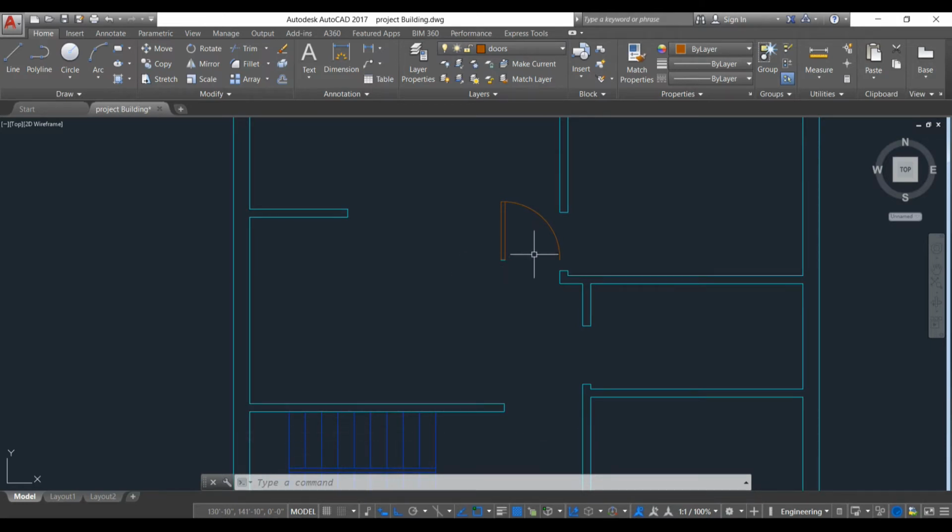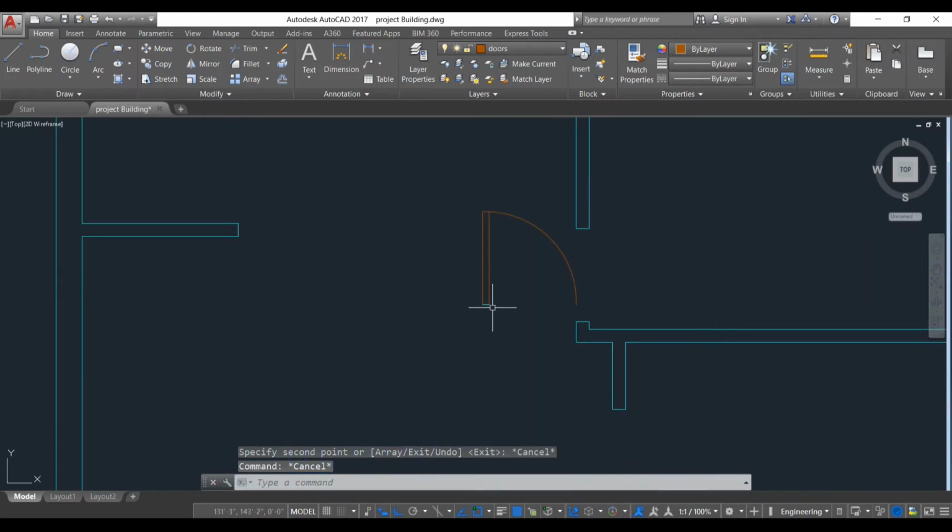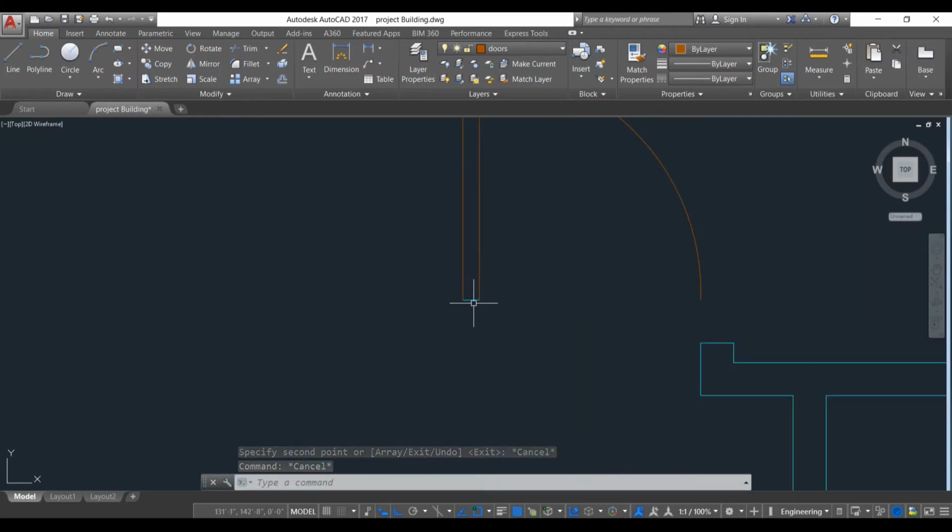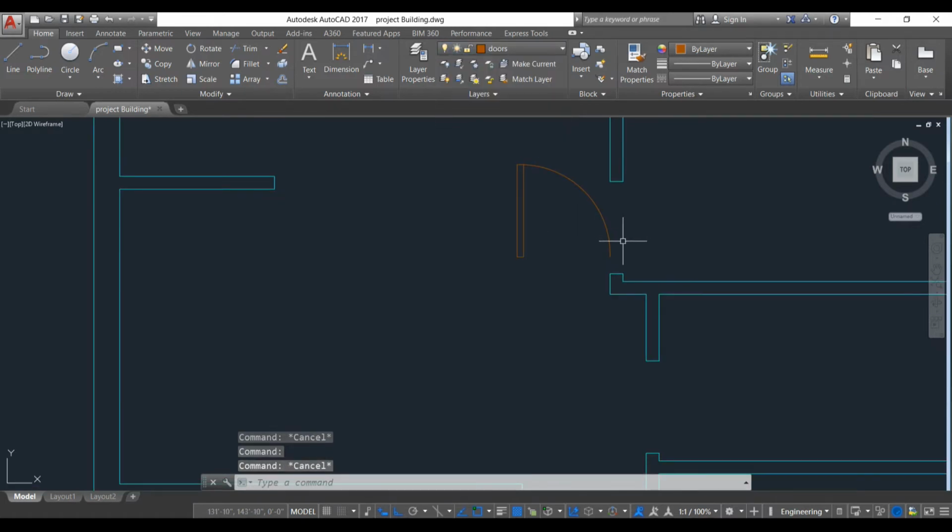To do that, what we use, okay, we have made a mistake. This portion is not in the door layer. So now we will rotate this. Click on rotate command, take any point. So I think we have made some mistakes.